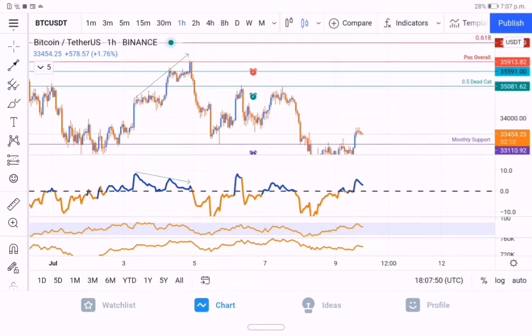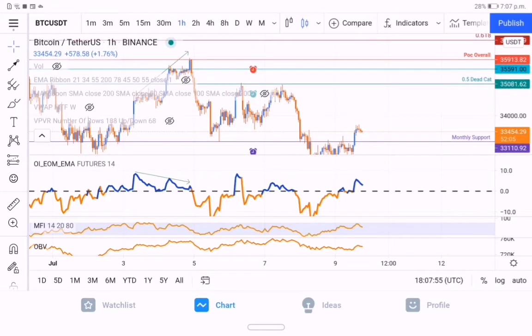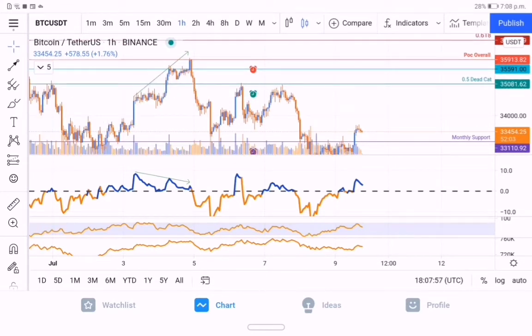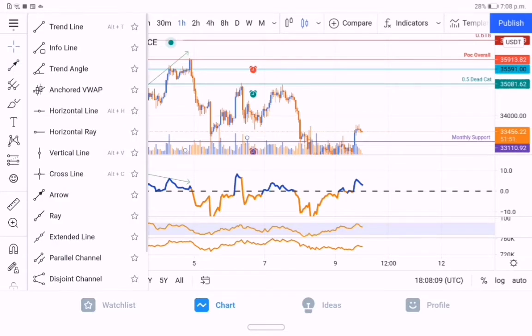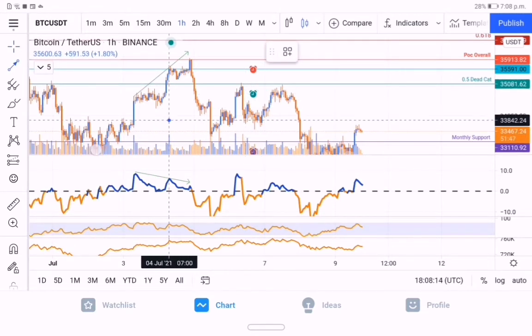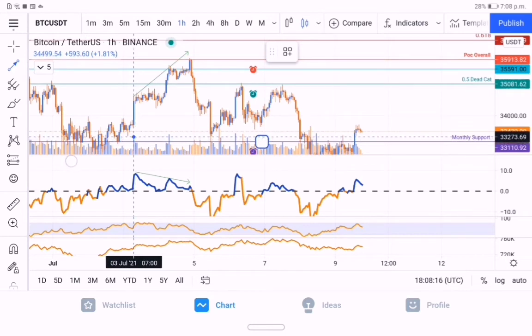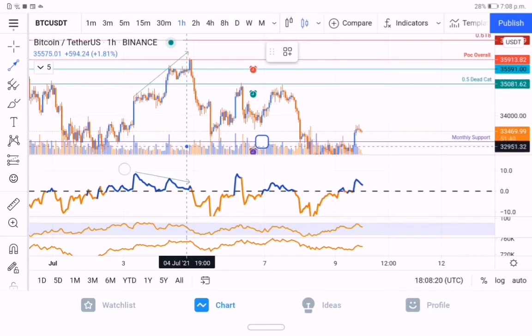This indicates along with the volume as well. So if you want to include volume, you can see along here, which is the volume area, the first line. Alright, so highest volume was here, second highest volume was here, and then we got this fake out going on right here.